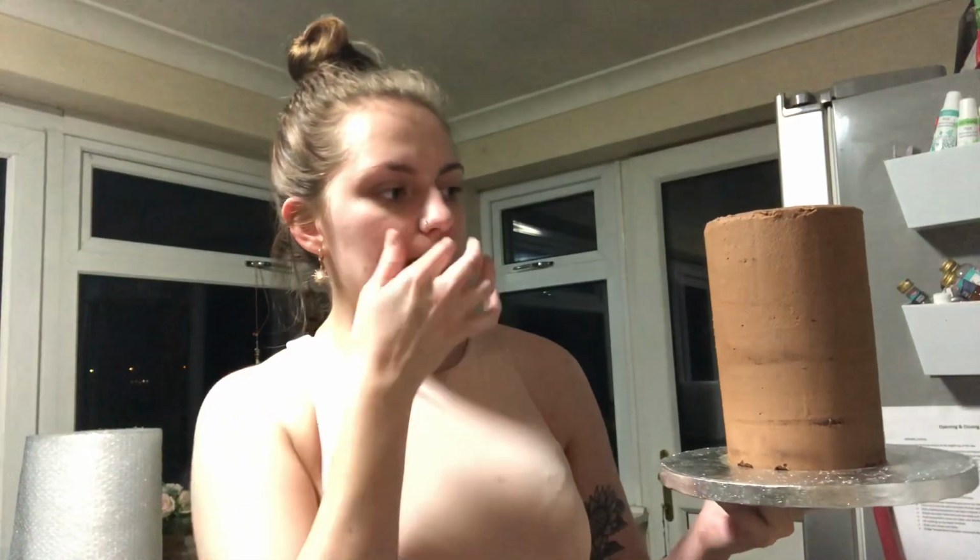Right, so I've just finished the crumb coat, so I'm just going to lift it up and show you. It's a little bit wobbly because I've been scraping it all, but as you can see, there's a few bits where you can see the cake, but that's completely normal for a crumb coat, and I'm trying not to do it too thick because usually on 4-inch cakes you end up doing the crumb coat quite thick because it is so wobbly. But yeah, I managed to get nice coverage, all sharp edges and stuff. So it means that when I do the final coat, it's all going to be nice and smooth. So yeah, I'm very excited.